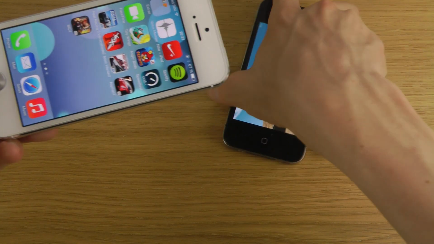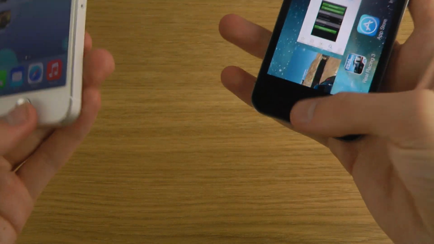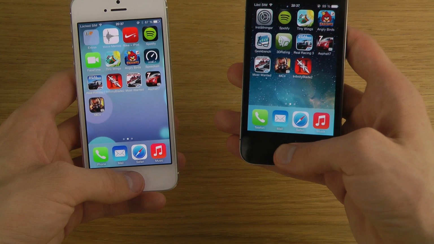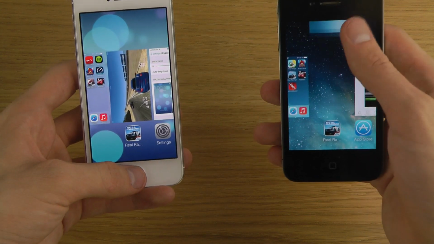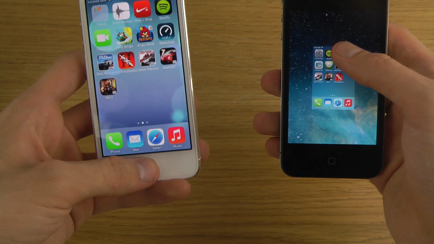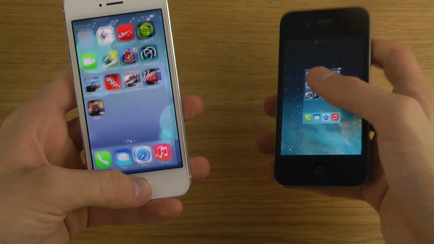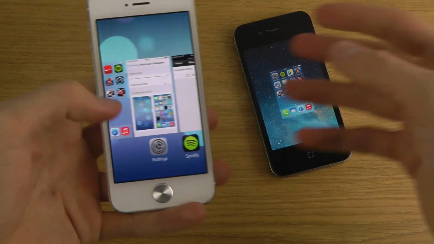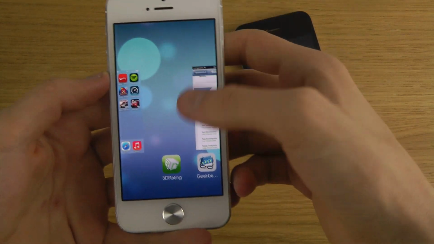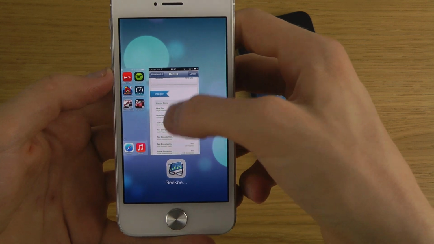So no problem on the first game here. Let's check out another game. Let's see here also if we can exit out of over here. Let's close some things that we do have in the background. I don't really think that we have to worry too much about doing that on the iPhone 5, but let's do that anyways.